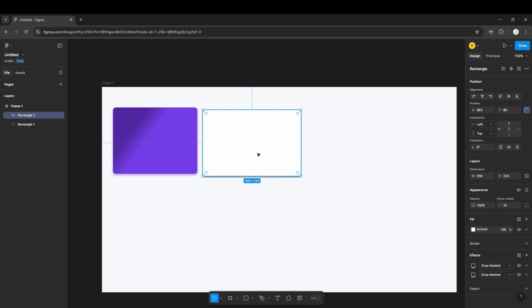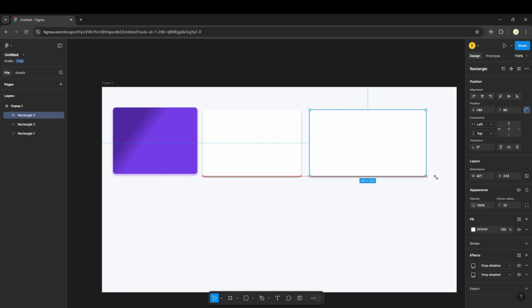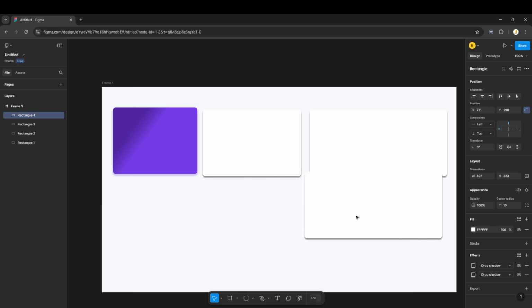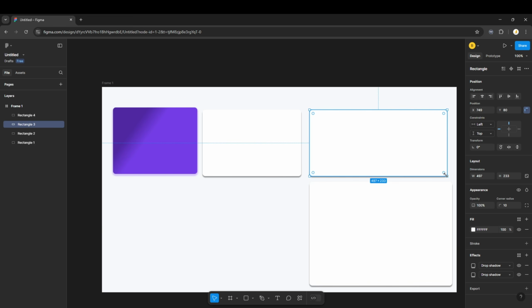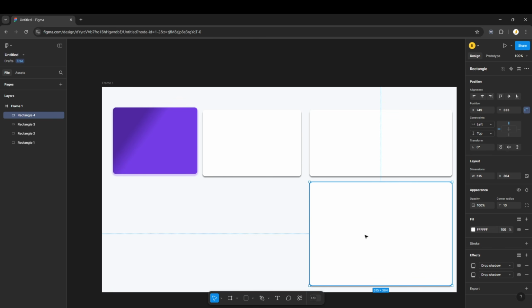Okay, now because all other rectangles will be the same, they will all be white, we just need to copy and paste this rectangle that we have just created. You can do that by selecting Ctrl C and then Ctrl V, and here we will add this for this heat map. Let's repeat the same step, Ctrl C, Ctrl V for the donut chart. Let's expand this, and let's repeat the same step for the bar chart.